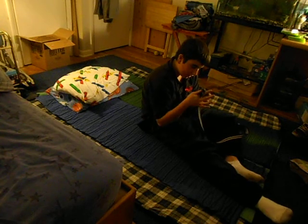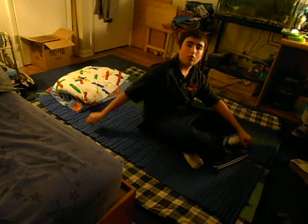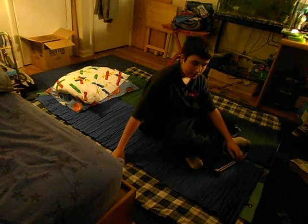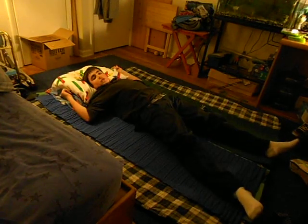Let me think of anything else. I think that's all. Just unroll, open these pads up. They're going to be in here too, so I've got to make this a little bit thinner. I'm just going to roll up the one big pad and just go to sleep and hopefully have a good, warm night's sleep.